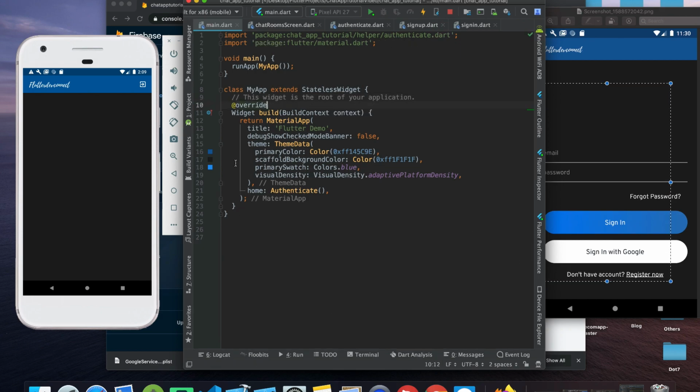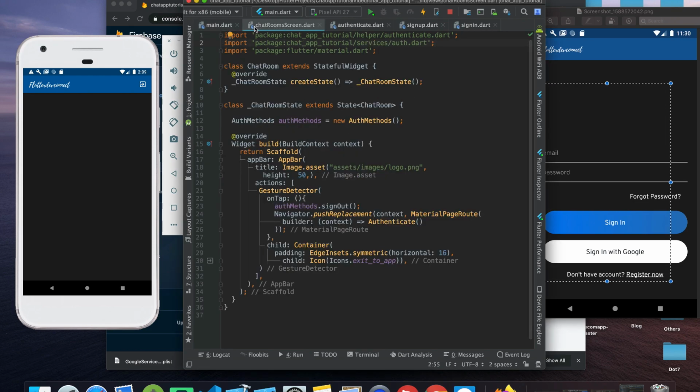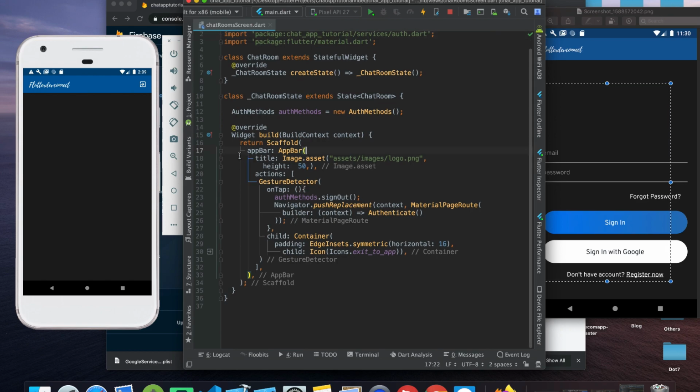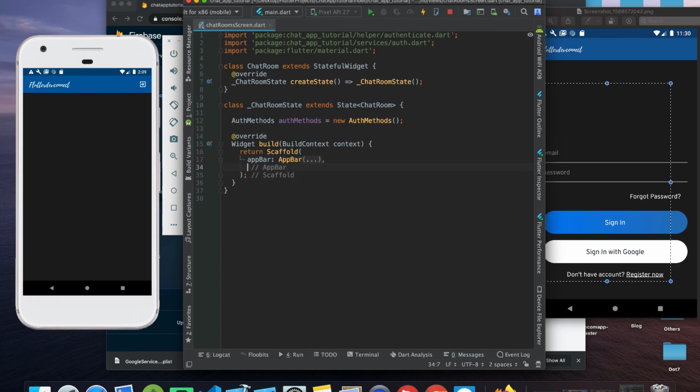Now what we want to do, once we have this screen, inside of this screen to work, we are going to go inside the chat_room_screen.dart. I'll be closing others so that we are not distracted. Now let's focus on this and work on the body. So for now, let's not work on the body, since we have not yet created the chat rooms.